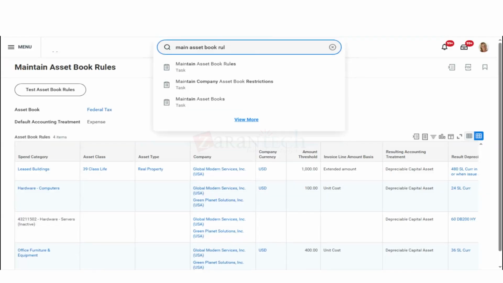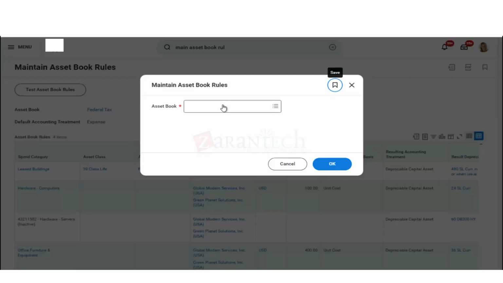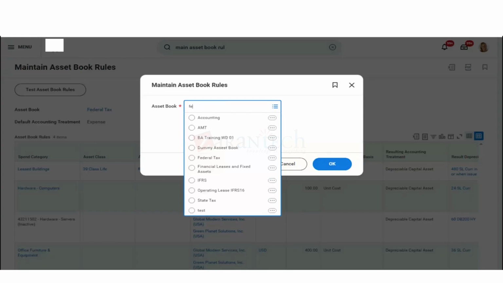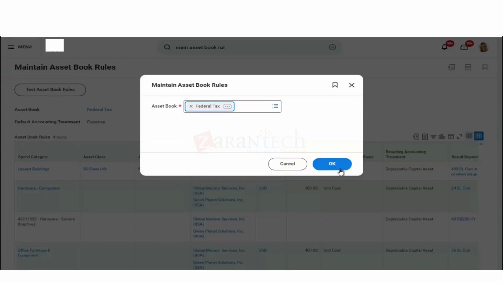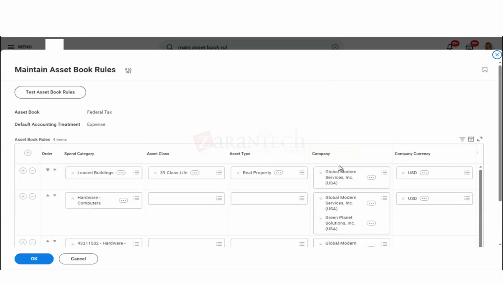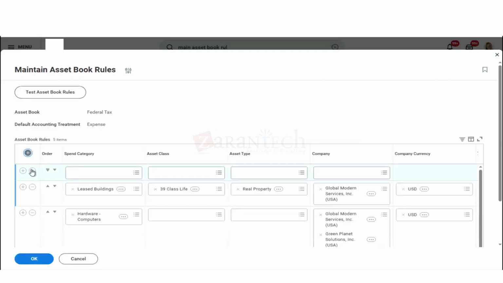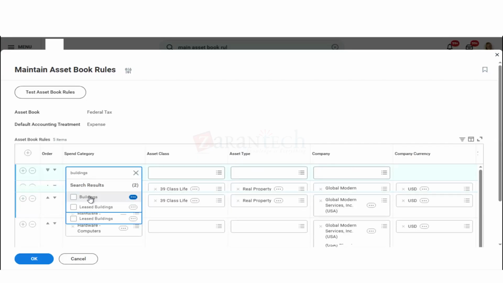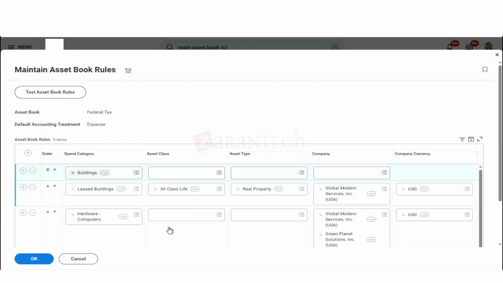Maintain asset book rules. Federal tax. Add buildings. If we select this, we don't need to select the class as a type because we already selected it. Under the company, we can pick our company GMS USA.